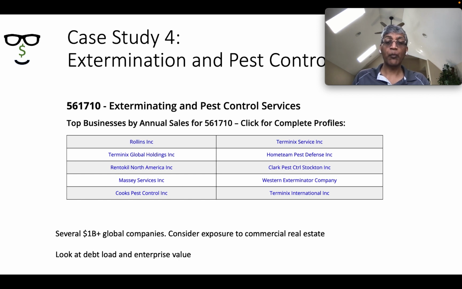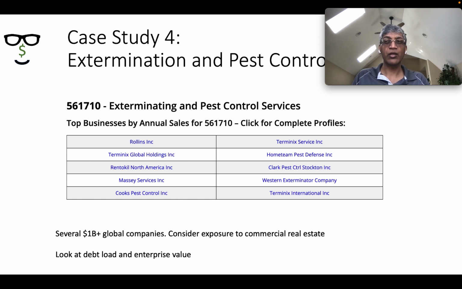There are several billion-dollar corporations in this market. The main thing is when you look at each and every one of them and you see who they service, a good chunk of them service commercial real estate. And there is no doubt in anybody's mind that there is a lot of softness in that area. So you may want to look at each one of these companies, see if they have a lot of debt. If they have debt and their sales decrease, then their market cap is likely to decrease. It will have corresponding effects in their enterprise value. So be smart when you do research.